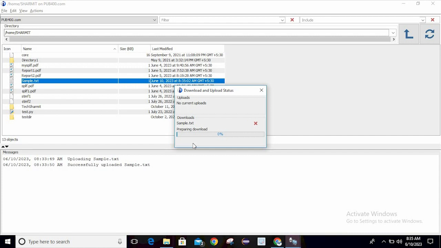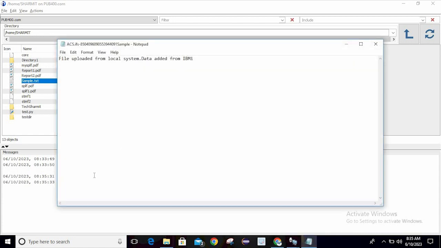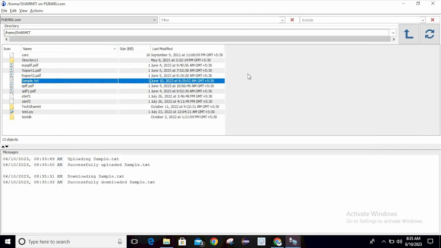Basically, on view, it is also downloading the file into our local system, and then it shows the file. You can see the message "download completed", and now it is showing the updated data. This is one advantage of using this option, because if you want to make changes in your IFS file, you can simply download it into your local system, modify it, and then re-upload the same to the IBM i system, or vice versa.